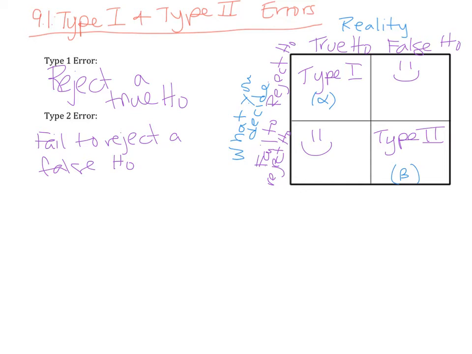One other thing that might help you remember, it may or may not, but some people like to think of it this way. A type 1 error is what we call a false positive. And a type 2 error is what we call a false negative. Sometimes if people have heard those terms, that makes these easier to understand. So you can decide if that helps you or not.